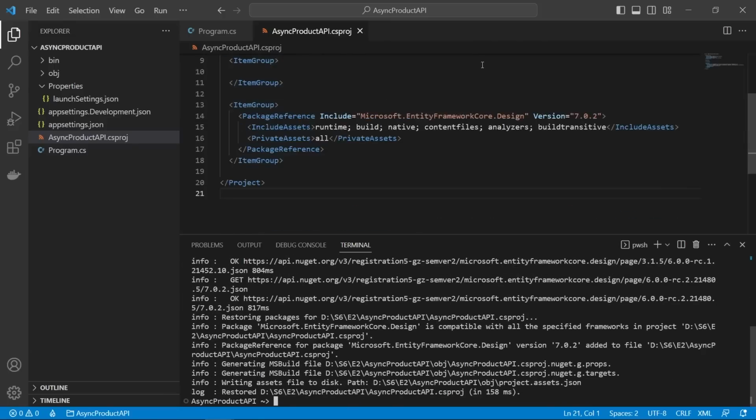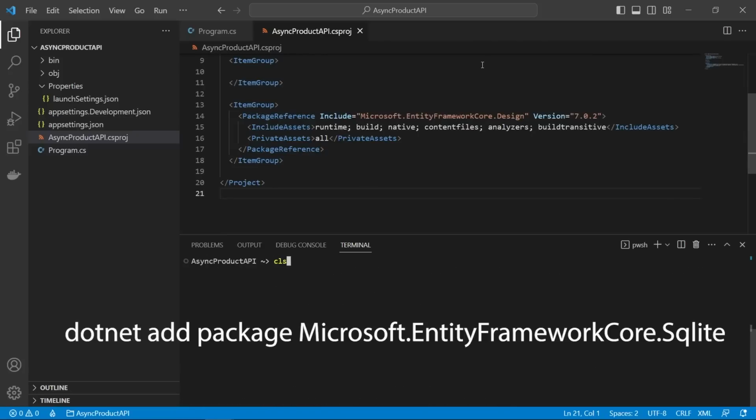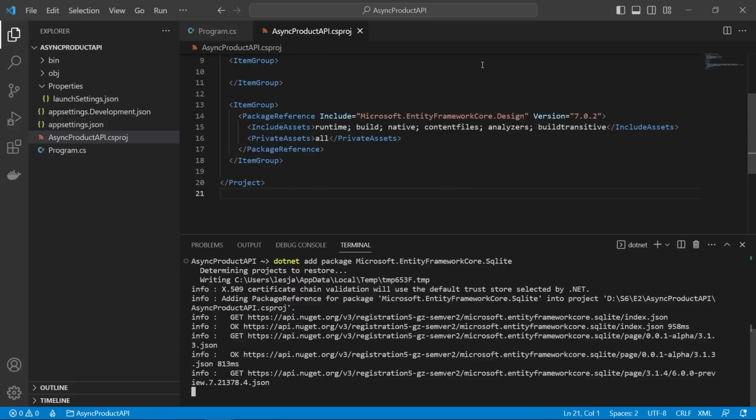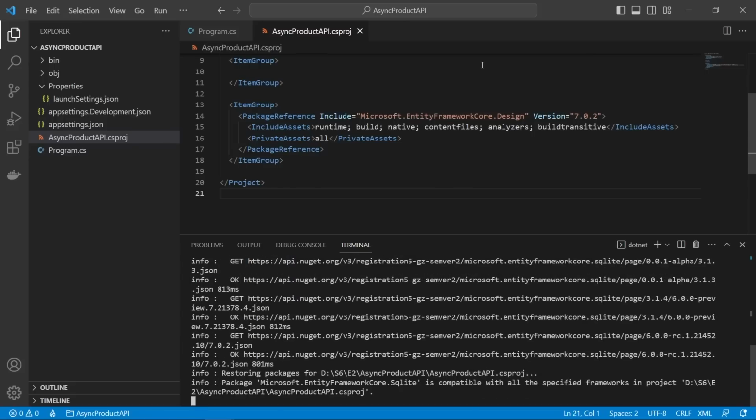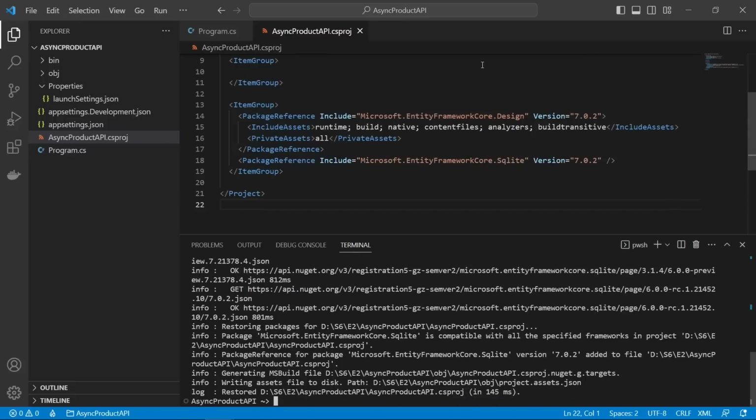Okay, you can see it appear here. And then if you just do an up key, actually, let's clear the screen. Do an up key, we'll take out design and we'll put in SQLite. Hit enter, and that will also get added. And those are the two packages we need. Fantastic. So that's our basic sort of scaffolding done. We'll maybe take a little breather here, and then in the next section we'll move on and start creating our models and stuff like that. But yeah, we'll take a quick pause here before we move any further.